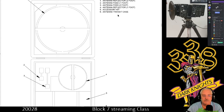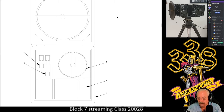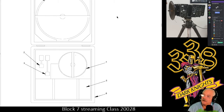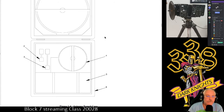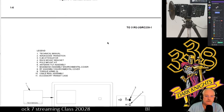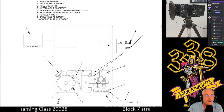What does that mean? It means you have stakes, guy ropes, and anything else such as that piece that will fit atop a 50-foot mast. Works similar to the AT-197 when you put it in that keyed hole. It is keyed. So you slip it in the hole, twist it, and it locks into place when it falls down into it. There you go.